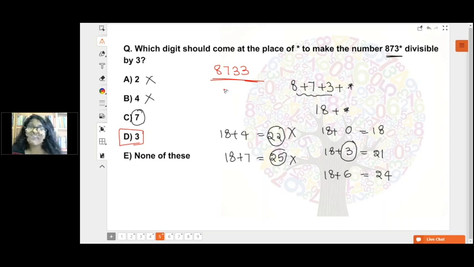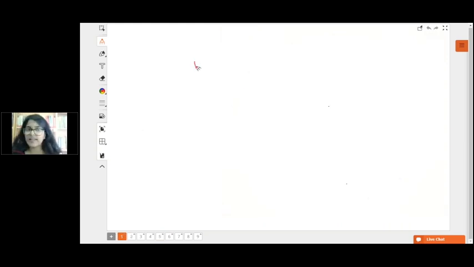So this is how we solve a question which is based on the divisibility rule, right? And if you recall, we have more divisibility rules. You have the divisibility rule by 2 also. What do you recall about that? When we say divisibility by 2, how should a number be? For a number to be divisible by 2, it should be an even number. Any kind, 4-digit, 5-digit number, anything, it should be an even number.